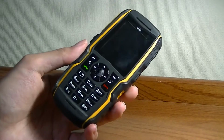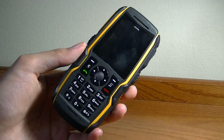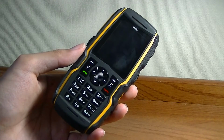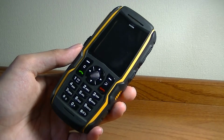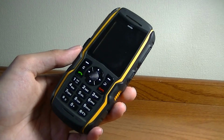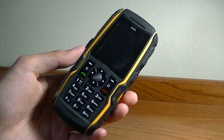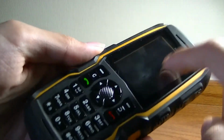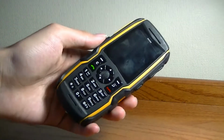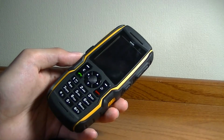Now, this is obviously meant for a niche audience, people who work in construction, maybe work outdoors in fields, and are wary of bringing more fragile phones that might break if they drop it, or damage it with water or liquids. Otherwise, of course, it's also dustproof. It will withstand drops up to 2 meters. It has a Corning Gorilla Glass display on the front here, which is ultra strong and resistant to, again, shock. It also can be submerged in water, up to 2 meters of water for 1 hour without breaking.